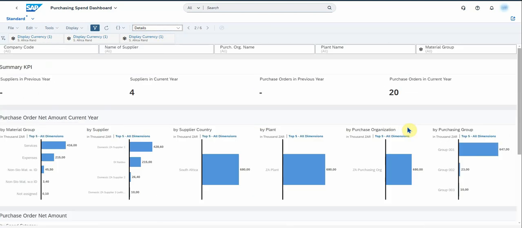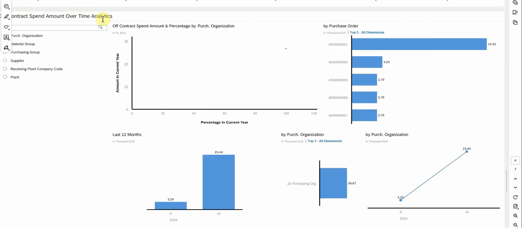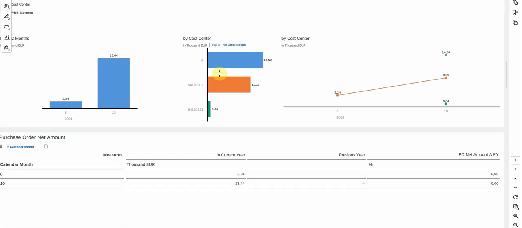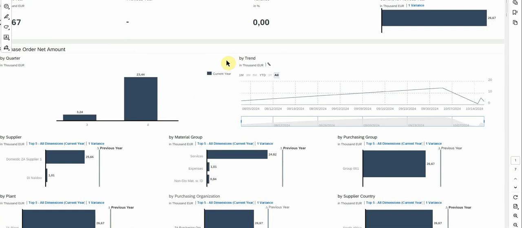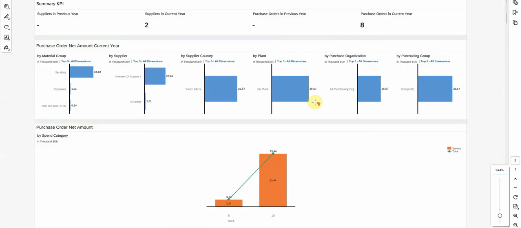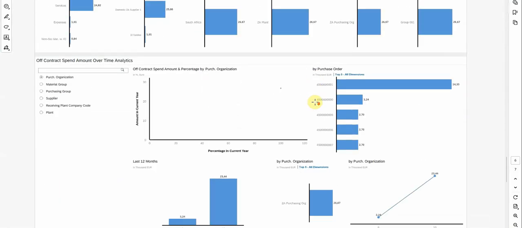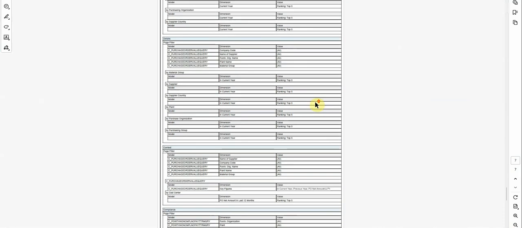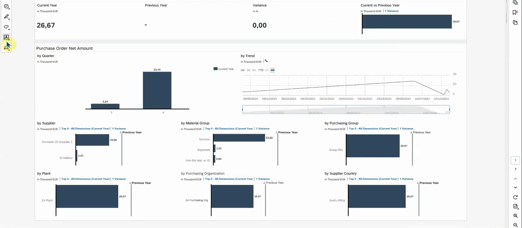So quite useful. I just want to show you that you can export all of this to a PDF document, which you can then distribute if that is the requirement, where you have available what we just looked at. Let me just zoom in a bit. There we go. So you can also save this as a PDF with all the information in here.